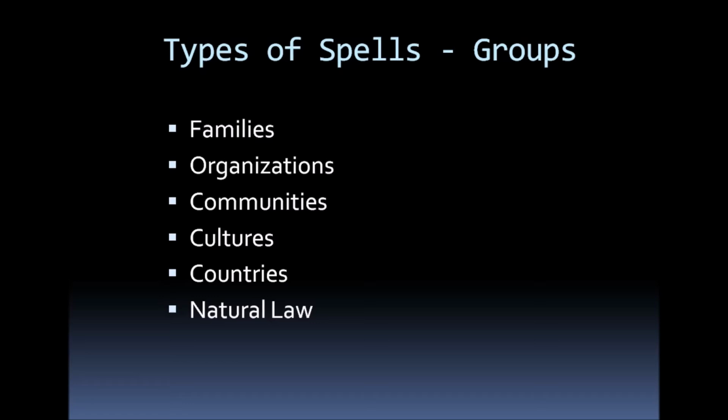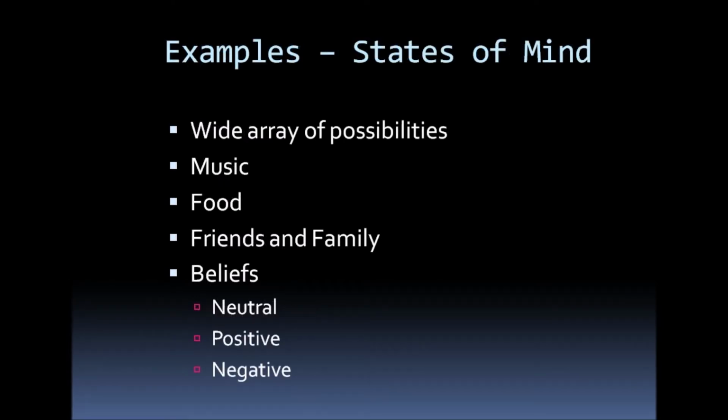So let's look at states of mind. This is one example of how spells can affect us. I'd like to just point out first that we tend to think of states of mind in terms of emotions, being sad, happy, angry, depressed, whatever. But anyone who has done any amount of meditation will realize that there is a wide variety of states of mind. Huge, infinite range. It's unbelievable once you begin to break away from the conditioned states of mind.